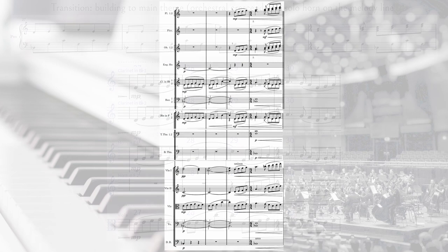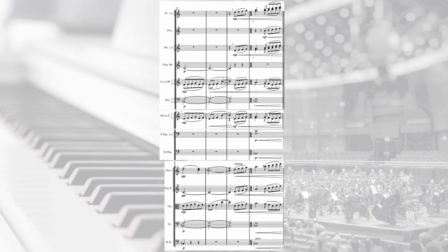I'll play everyone here. You'll see I have upper strings and winds join in on that line in measure 29 as well, all leading into the big downbeat at measure 31. Here's what these four measures sound like.